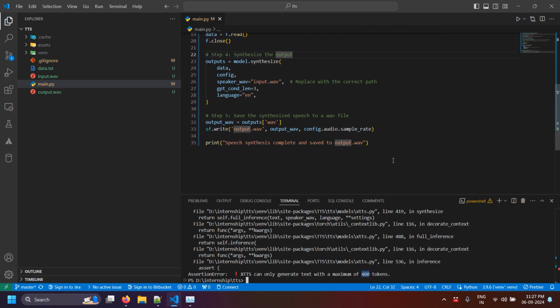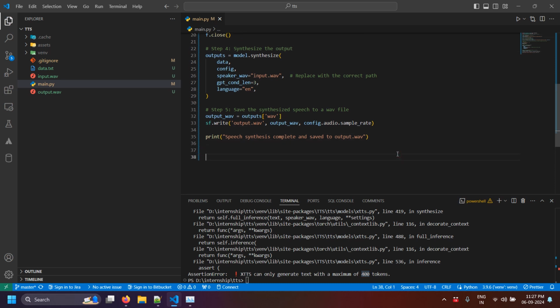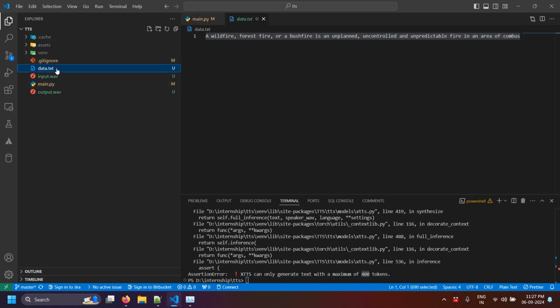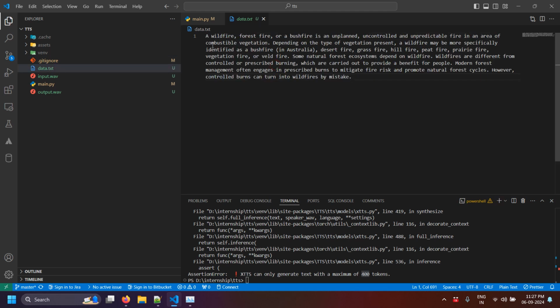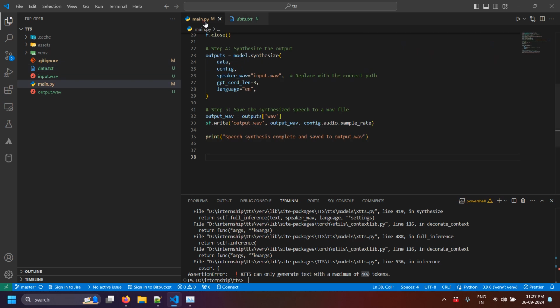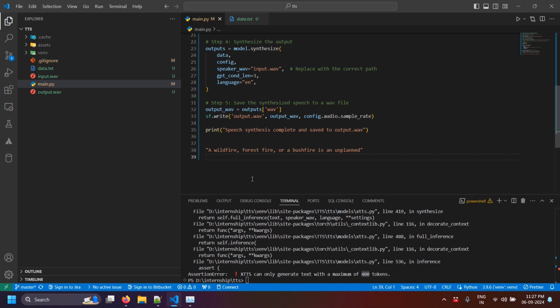I will give you a brief about what tokens are. Suppose I take some text like this and paste it here. If I convert this text to tokens, it will look something like this.